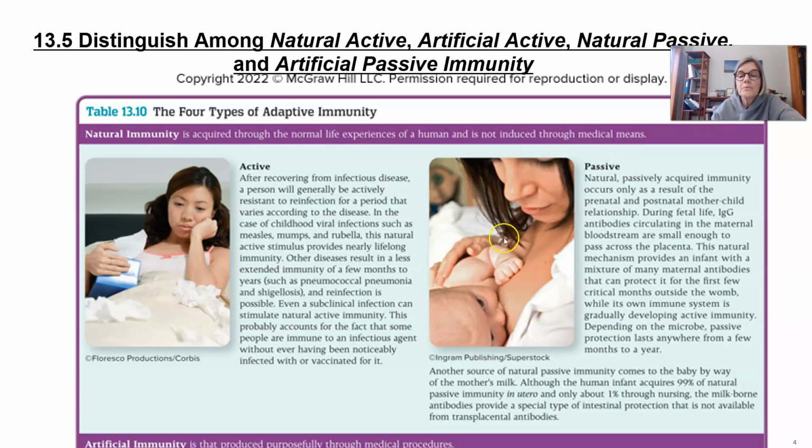It's showing you here a mother breastfeeding a baby. The baby's getting antibodies through drinking the milk. So the mother's milk has the antibodies. All the antibodies in the mother's blood are going into the baby through the milk. So passive immunity is going to be acquired when you give somebody antibodies that they don't make themselves, but they can protect that person.